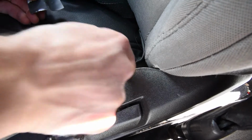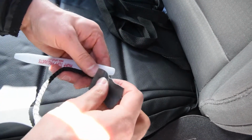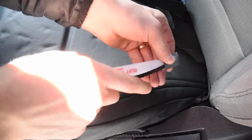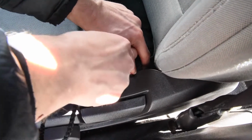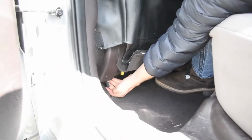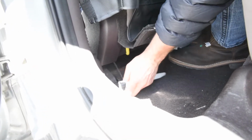And I can even check it and push my fiber stick down through there. And so what we're gonna do is we're gonna take that fiber stick out, take this string, take one end of it, and just stick it on right there to that duct tape just temporarily, okay? And then we're gonna take that and push this guy through, okay? So that's taking the string and the fiber stick through right there, okay? Now we're gonna come around and look at the other side. Reach underneath, there's that fiber stick right there with the string attached. Okay, so you just pull that through.